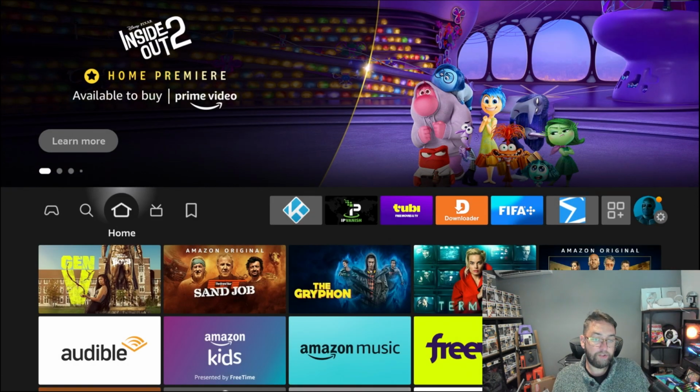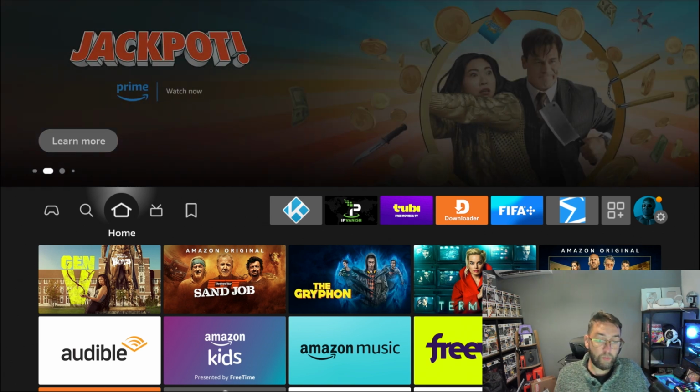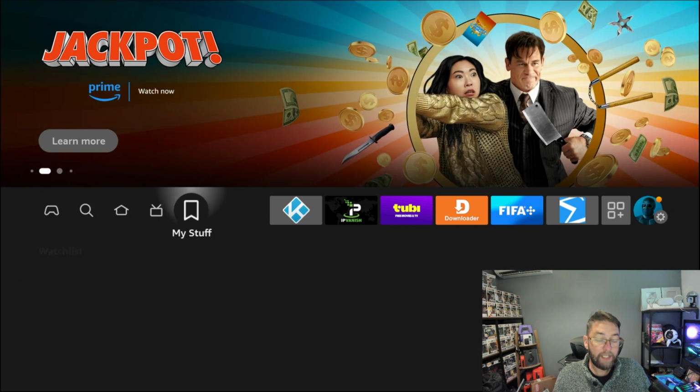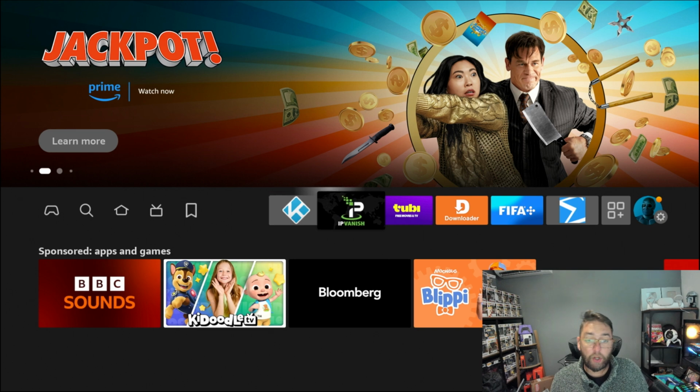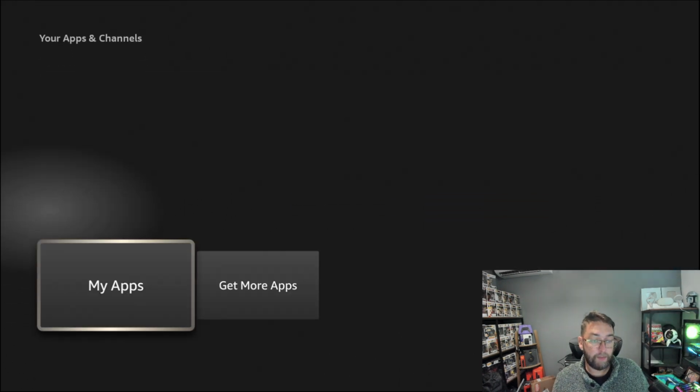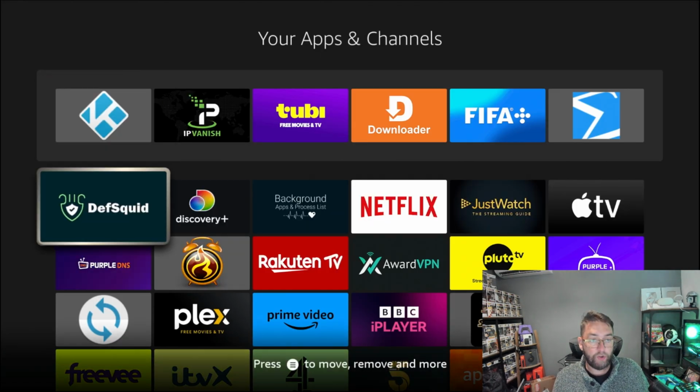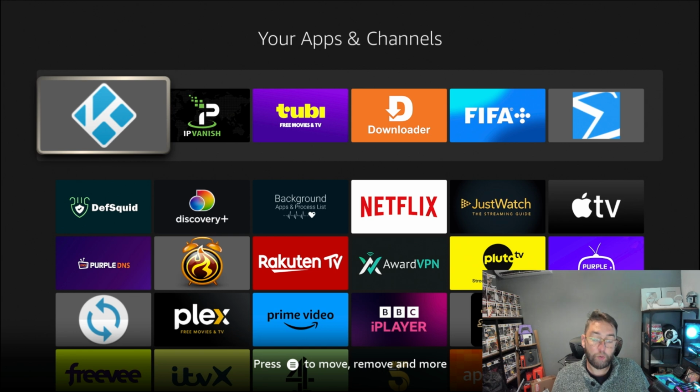Once you've got your Kodi installed, remember, if you're upgrading from 21 to 21.1, you can upgrade straight away. If you're coming up from something like Kodi 19 or even Kodi 20 to 21, make sure the media you use is compatible with it. So you can find your Kodi, again, three squares in the plus, my apps. Once you've found it, mine's here, open it up.